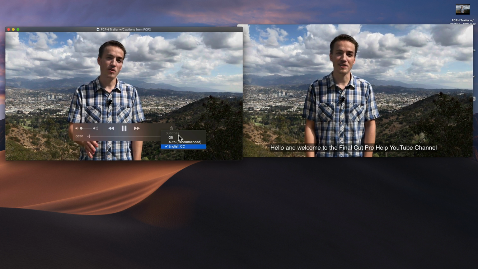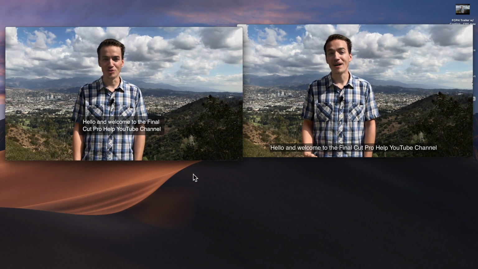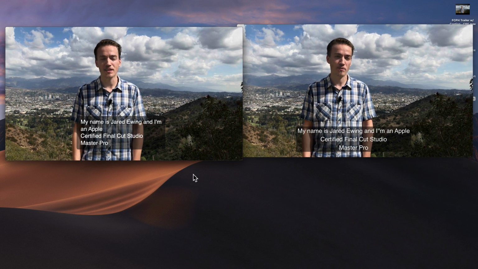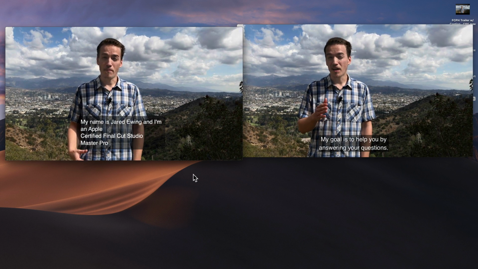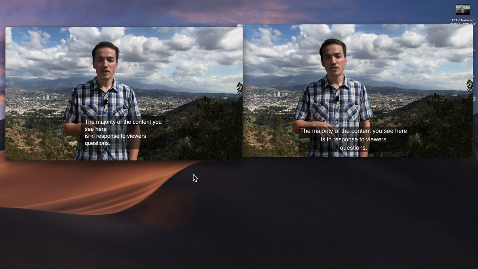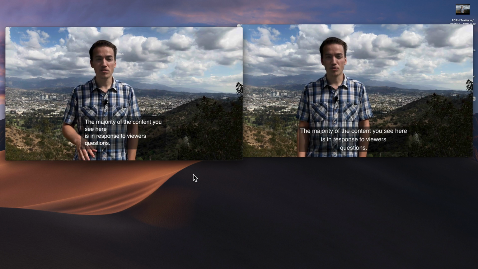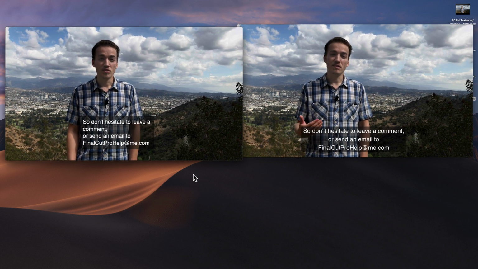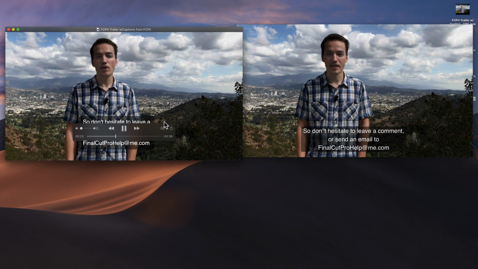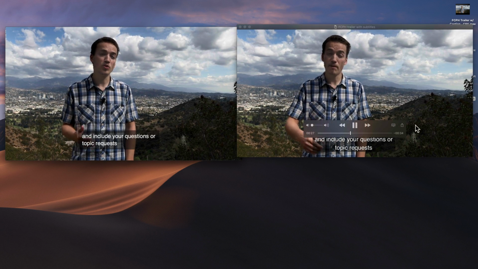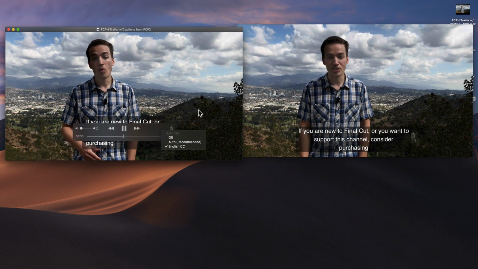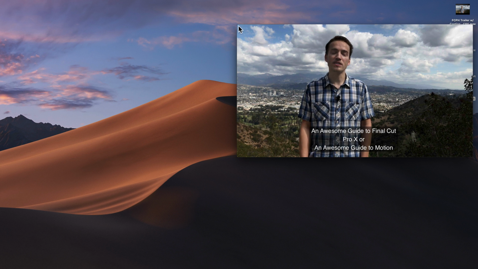If I go up and do my English captioning, you could see visually we have some changes on them. The one on the right that came out of Resolve does look a little bit different as far as its positioning and the way that text is formatted. So that's something to be aware of, is that Resolve handles those captions differently than what Final Cut does on the left. But otherwise, it's the same. You can enable or disable it. You have that option there for those captions. So that's what it looks like in QuickTime.